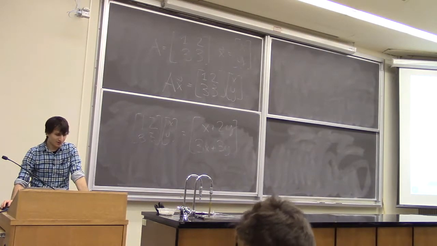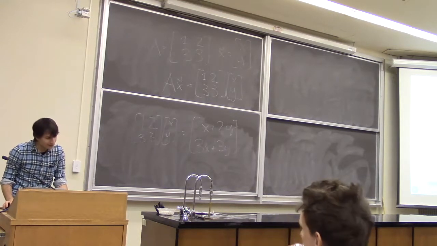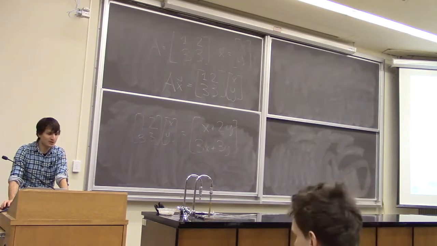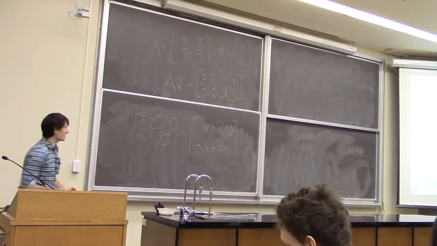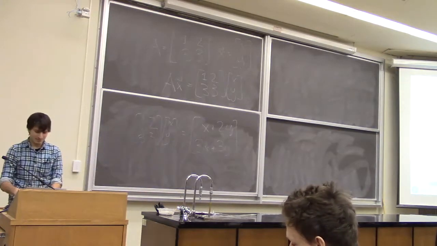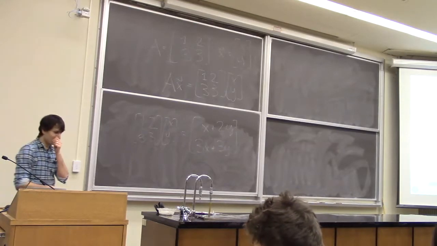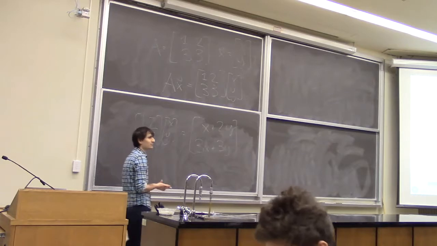Okay, so the next part of the question asks you to write down the system of equations that corresponds to the matrix equation AX equals B. So I'll give you 30 or so seconds to do that. It should be fairly quick, and then we'll write down the solution on the board. So take a stab at that for 30 seconds. A system of equations that corresponds to AX equals B.